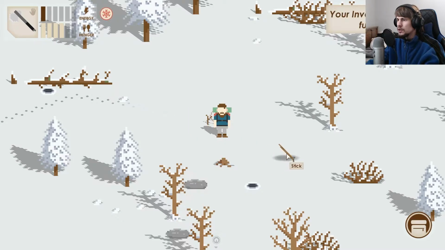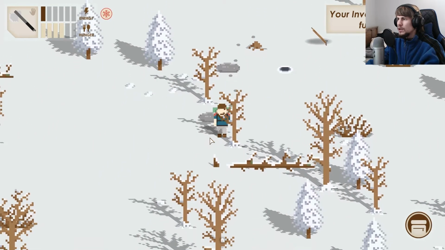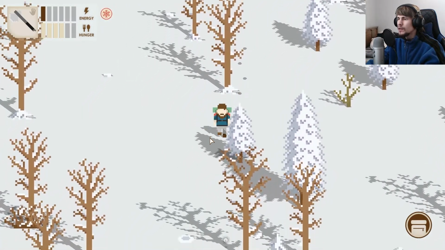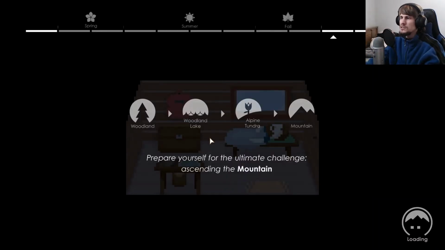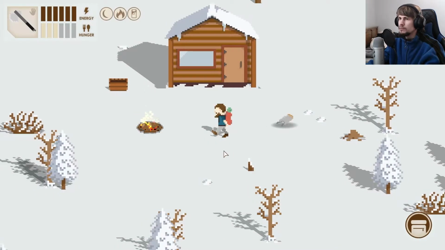Okay, you know what? I'm actually going to drop the sticks because I got so many of those, and I'd rather take that. And we're going to make our way back to the cabin, because I don't want to have another penalty for what we're facing there. This is kind of where the game can feel a little constricted in what's possible. Yeah, so we're starting in the woodland, we'll be going to the lake next, and then towards the tundra and the mountain, you have to be much more outfitted for them.